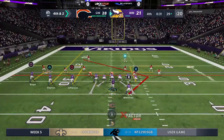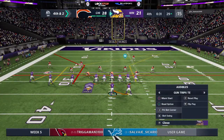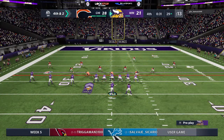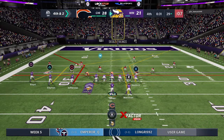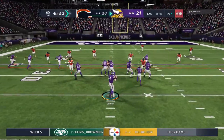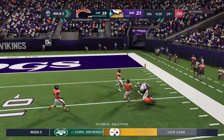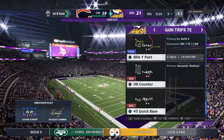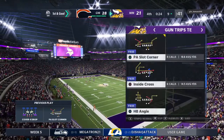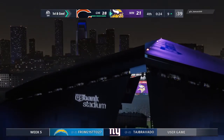Down 7, and they've got to go for it here on 4th down. Got to try it here. He's back to throw. And they move this all the way down to the 9. The Vikings going to use their 3rd and final timeout as they'll stop the clock with 24 seconds to go in the game. 9-yard line.